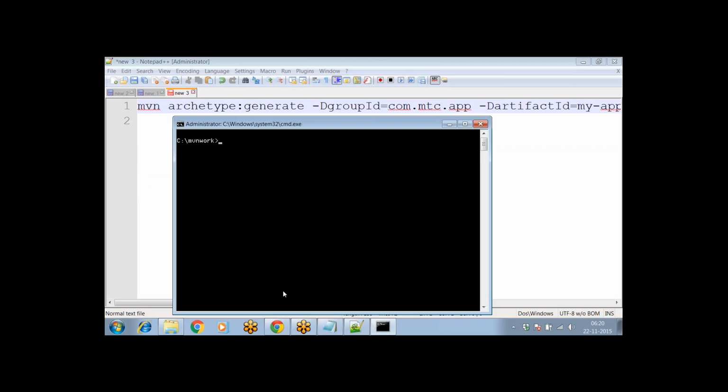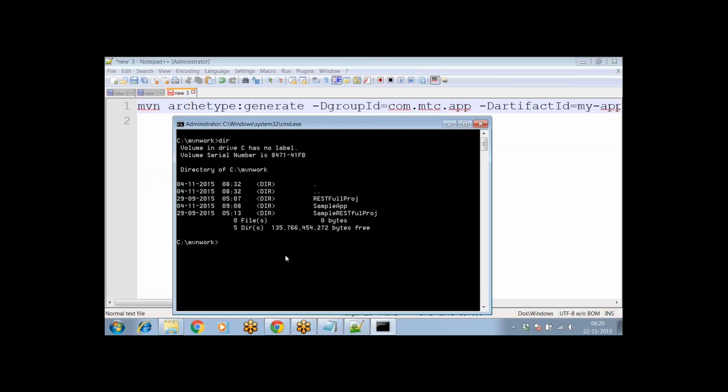You see, as of now, the directories here are only three in that MVN project folder. One is RESTful proj, the other one is sample proj, and the other one is sample rest proj. That's it. Now I'll paste this. Okay, and I'll press enter. Let's see what happens.